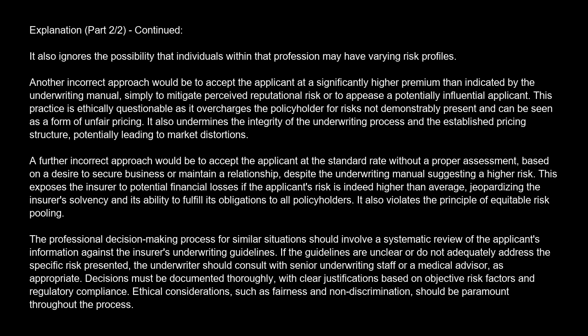The professional decision-making process for similar situations should involve a systematic review of the applicant's information against the insurer's underwriting guidelines. If the guidelines are unclear or do not adequately address the specific risk presented, the underwriter should consult with senior underwriting staff or a medical advisor, as appropriate. Decisions must be documented thoroughly, with clear justifications based on objective risk factors and regulatory compliance. Ethical considerations, such as fairness and non-discrimination, should be paramount throughout the process.